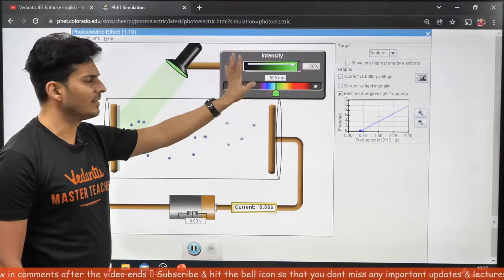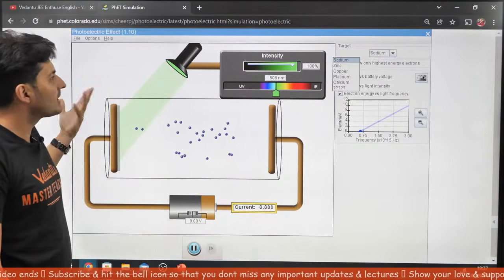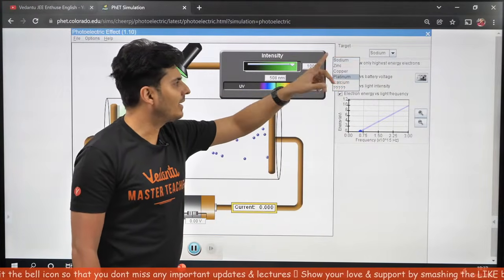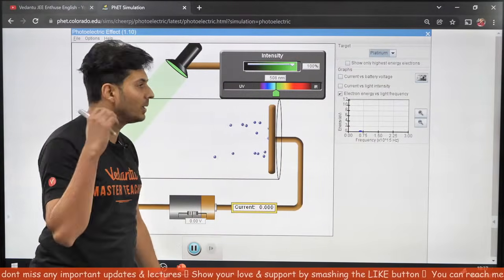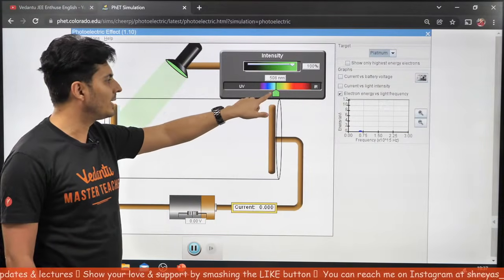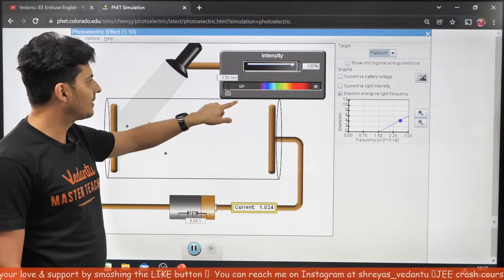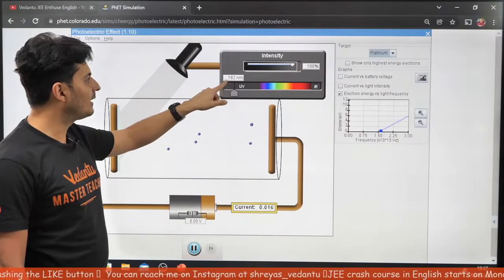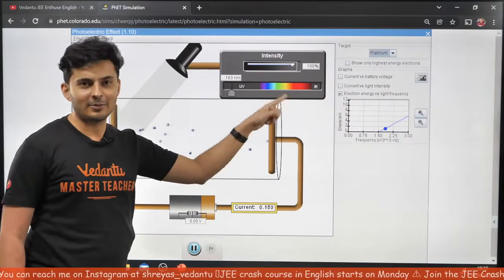Somewhere around 500. Now, if you change the metallic surface to something else, right now this was sodium, maybe I make it platinum or something. Now that will have a completely different threshold wavelength, threshold frequency, work function. All these three things will be different. You can try this out. Oh, there it goes. It shoots up somewhere over here. Do you see that? Somewhere in the ultraviolet region. The threshold wavelength itself is different. You can see that graph.